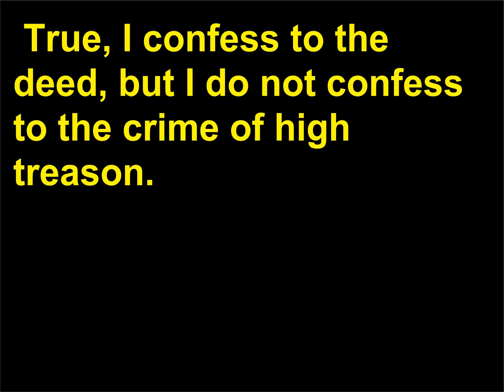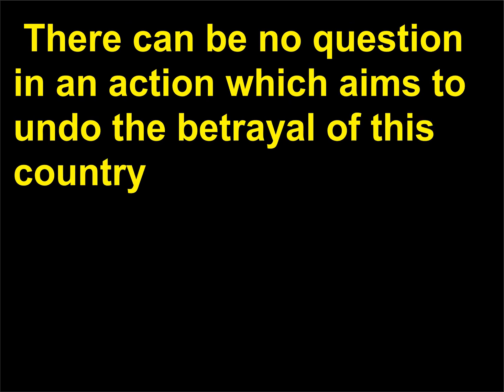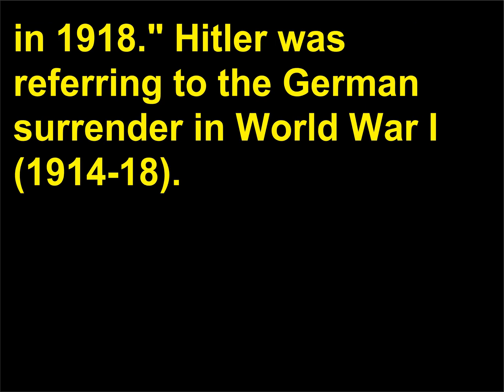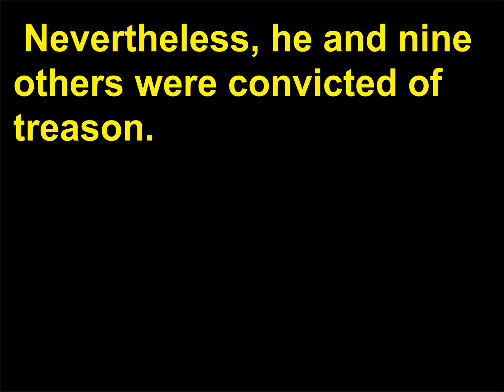His basic argument was this: "I cannot declare myself guilty. True, I confess to the deed, but I do not confess to the crime of high treason. There can be no question in an action which aims to undo the betrayal of this country in 1918." Hitler was referring to the German surrender in World War I, 1914-18. Nevertheless, he and 9 others were convicted of treason.